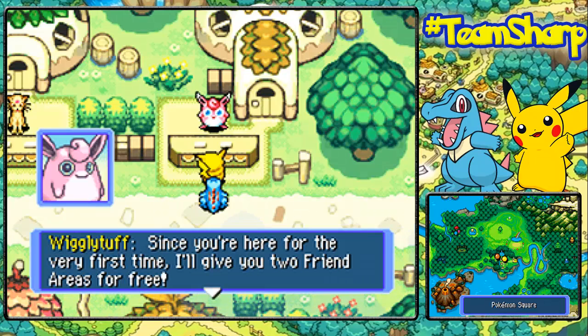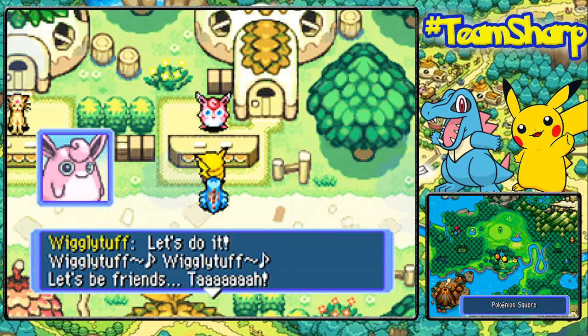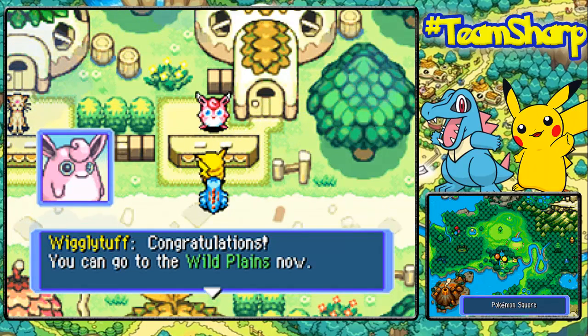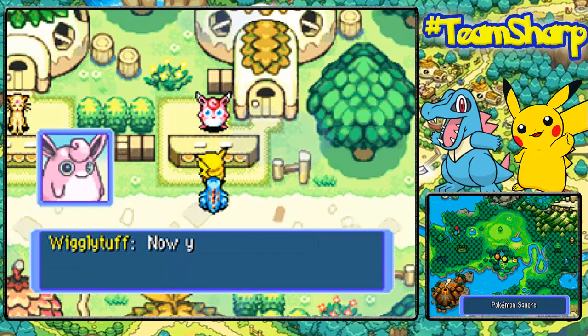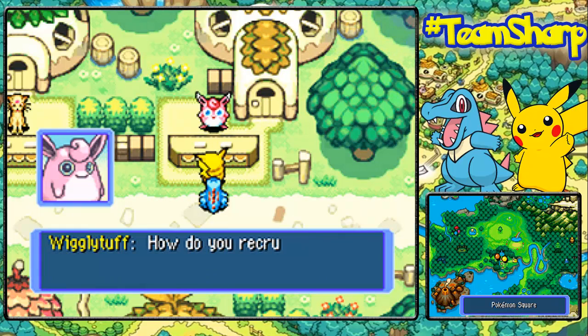Since you're here for the very first time, I'll give you two friend areas for free. Let's do it. Wigglytuff, Wigglytuff, let's be friends, ta-da! Congratulations, you can now go to the Wild Plains. You can also go to the Mist Rise Forest. That's probably where, one of those is where Totodile lives. Bob lives there. Now you can recruit Pokemon that live in those two friend areas.